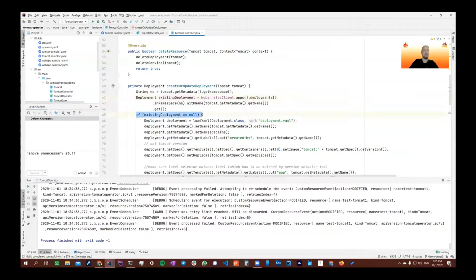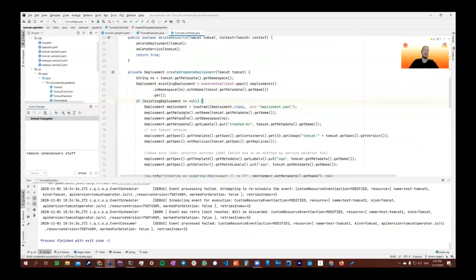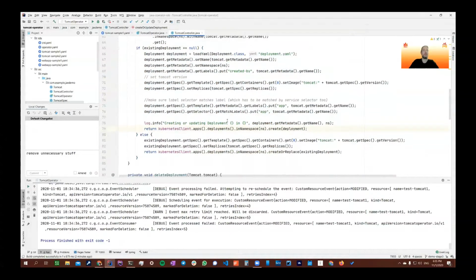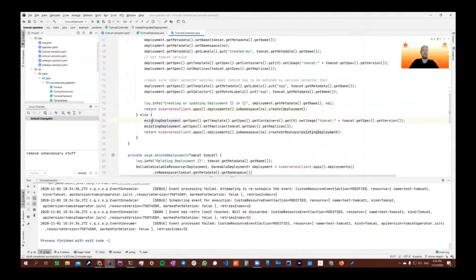If an existing deployment doesn't exist, then we do the create logic the same way as we did before. However, if it does exist, then we actually update it to handle a possible image change and a possible change in the number of replicas. We don't have to really worry about which one has changed because Kubernetes will handle that.